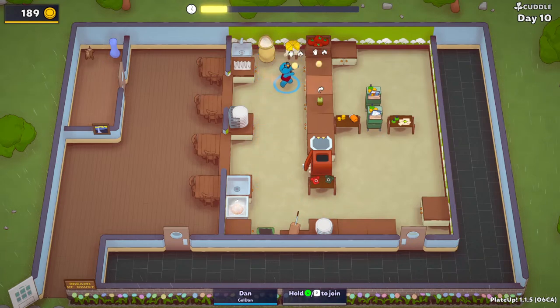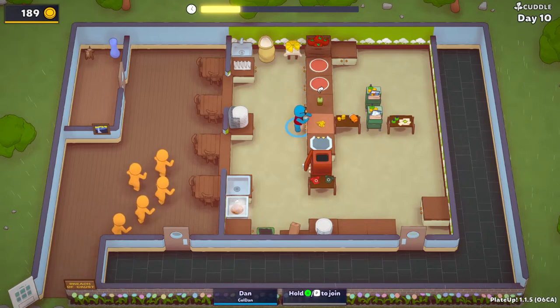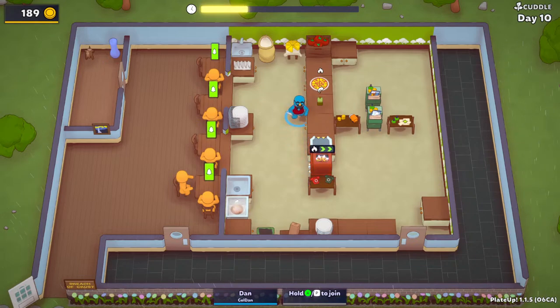Okay. Let's get a couple of pizzas started here. Knife. Chop. See how nobody's coming yet? And here they come. There's the rush. I don't even have a single pizza made yet. All right. The rush is not too intense. That's just four groups. It's not a big deal.